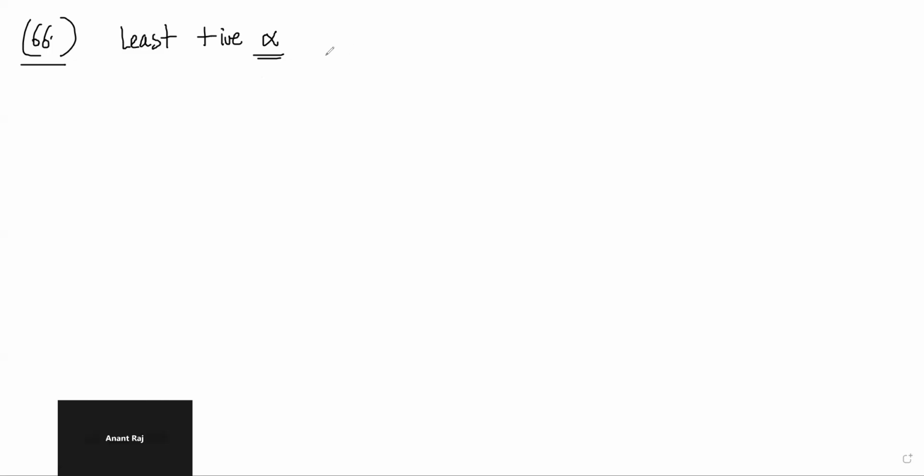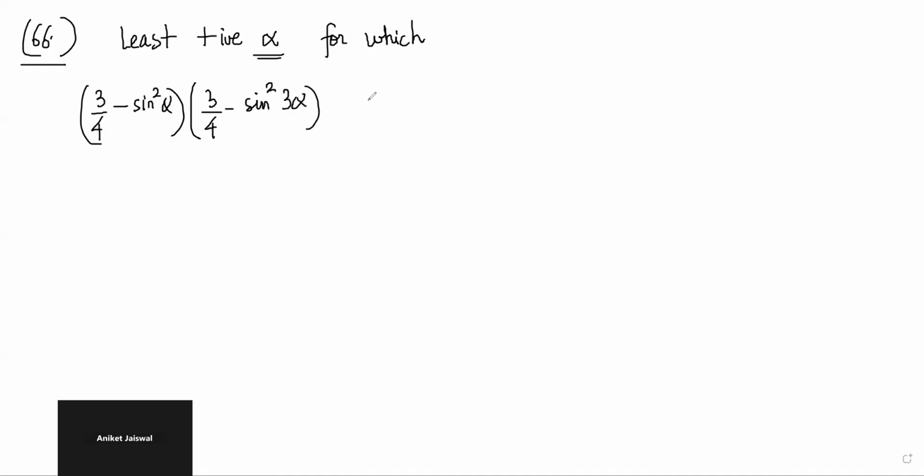So what will be m and n? Some numbers. Sir, did you find the angle alpha? Alpha, sir, is 45. Sir, do we have to do it like this in this question: 3 by 4 sine square alpha, we will take 3 minus 4 sine square alpha upon 4. Then we can multiply both up and down by sine alpha.